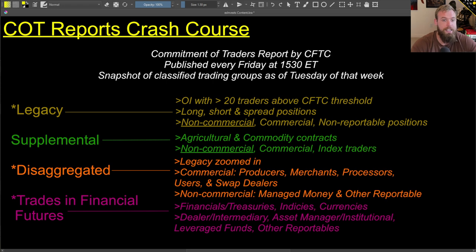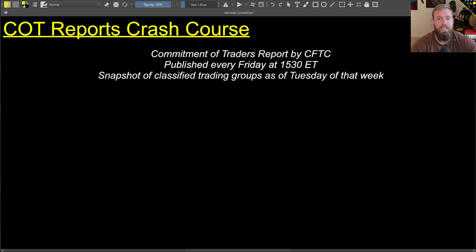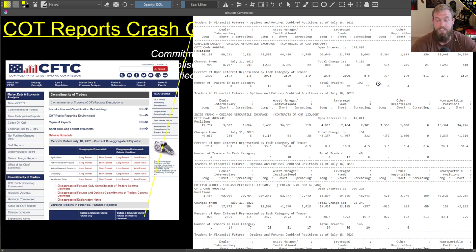Okay, great. Now we need to understand what this thing actually looks like. So I'm going to show you. And it looks like this. This report on the right-hand side is exactly what TFF looks like. And you can take a look at these reports for all those other different categories, the four categories that we ran through. But as you can see, it is kind of a bear to read. And this is straight from the CFTC.